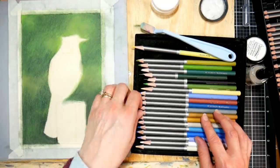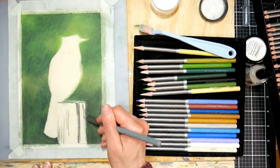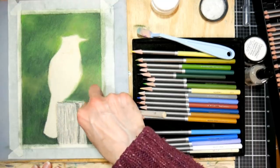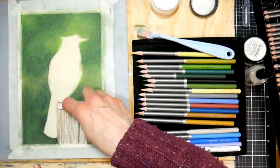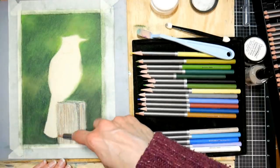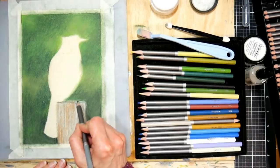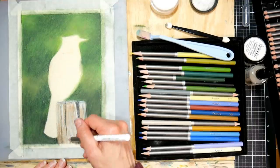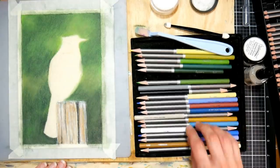You can slightly adjust things without needing fixative for small changes, but if I'm doing a whole layer I will put fixative on it so I can layer up without having stuff get scraped off the surface. Now for the post here it's a much quicker process - I'm just putting in some streaky shades of gray and raw sienna browns and blending as I go. I want to keep that stripy texture so it looks like dried-out wood like a fence post, so it does not require the amount of blending I did in the background.